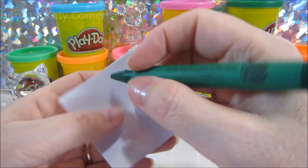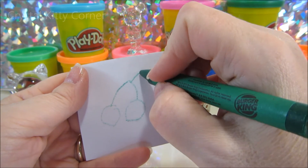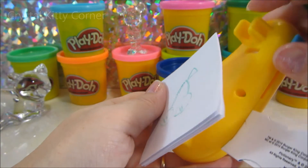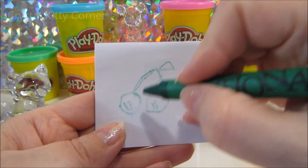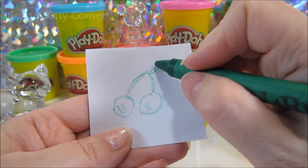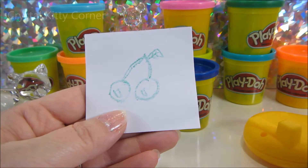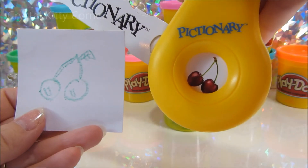All right, you can watch. Start guessing. Hmm, looks like a car to me. Oh, I didn't guess in time. That was a fast timer. All right, I'll give you one more chance. Now, if I had the right color crayon, this would probably be better. Is it a car? Nope. Does it look like something? Yeah, there's a leaf. What could be connected? You give up? Yes. Cherry! Oh!